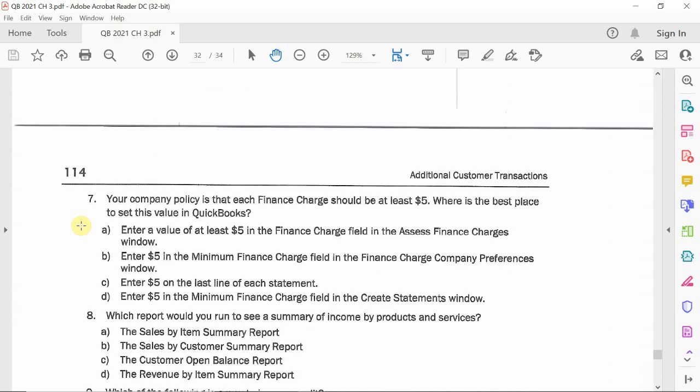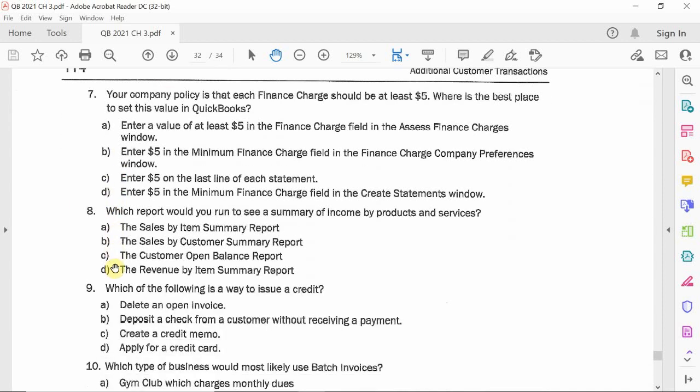Oh, wait, I read A. In this case, you would enter $5 in the minimum finance charges field in the finance charges company preference window. B is correct. Sorry, I read A. So what was the answer?